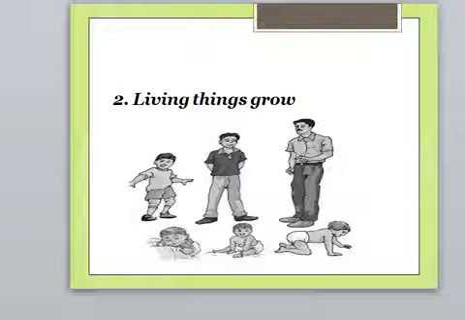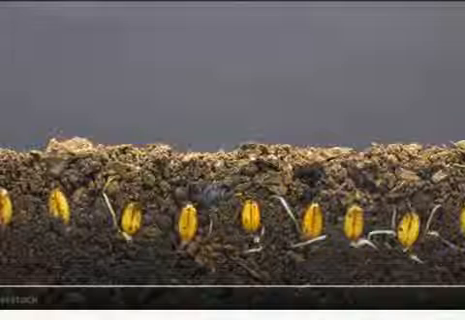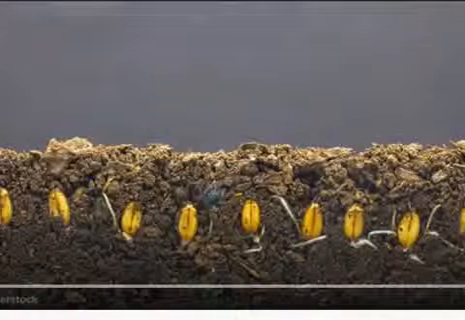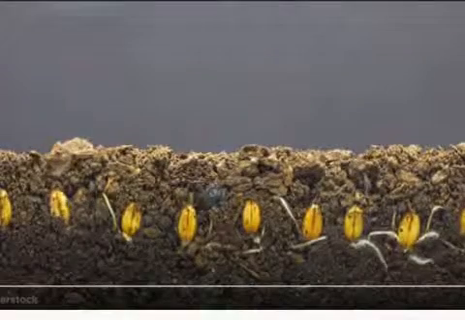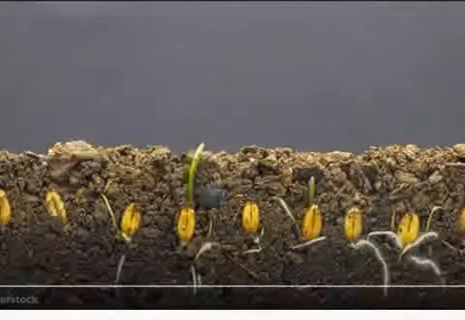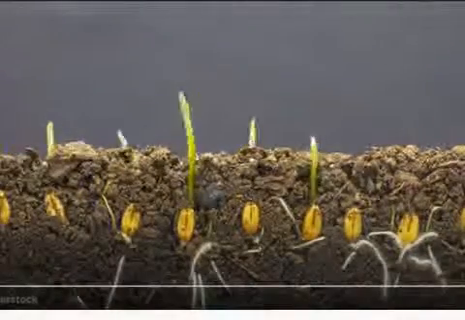Living things grow. The growth of a baby to a child and then to an adult also shows the characteristic of growth in living organisms. However, animals do not grow after a particular age, but plants continue to grow throughout their life. This is another example of growth in living things: a small sapling growing into a plant.